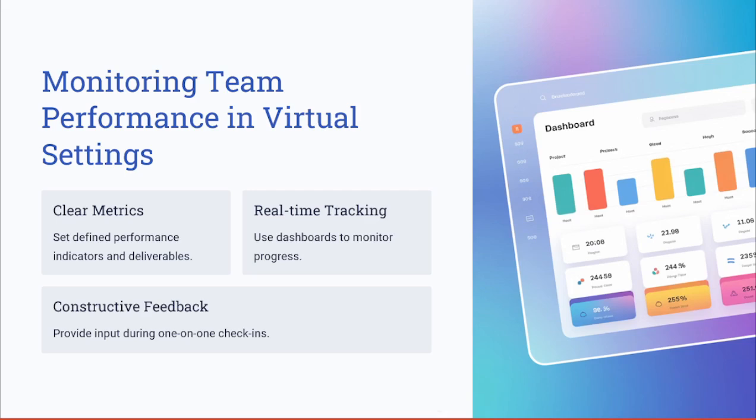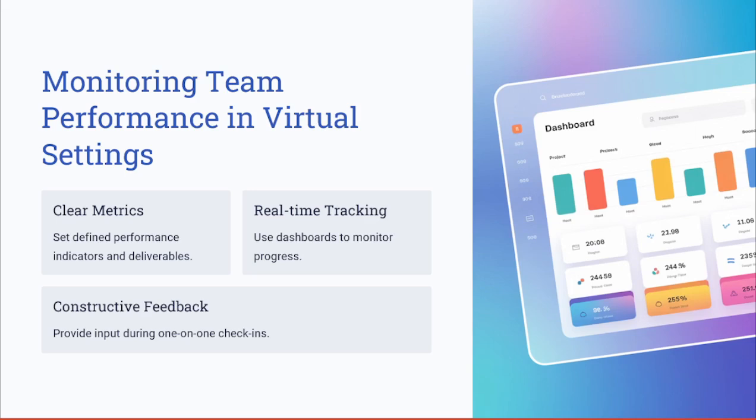When it comes to monitoring team performance in virtual team settings, it requires transparency in goals and metrics. For instance, a project manager in an e-commerce launch can use dashboards like Tableau to visualize the progress, or Jira to show the progress on how many user stories were completed, how many features were completed. Also ensure regular feedback, which keeps the team members aligned with the project objectives.